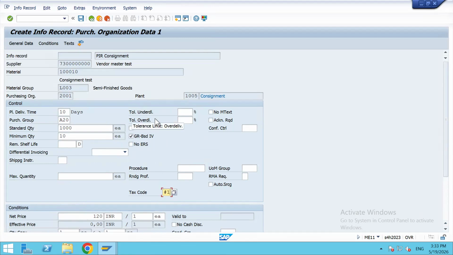And that data will be provided by business and it will be maintained under a condition record by the finance team under FV11 with the transaction code. Clear? Here also we will set the tolerance limit, under and over, for this material. Tolerance limit is always optional.